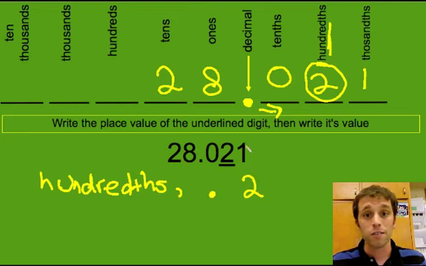Now, ladies and gentlemen, all you have to do now is just think about adding in zeros to all the other spaces in that number, because all it wants to know is the value of just that 2. It doesn't care about the rest of the number right now. So I'm going to put a 0 in the ones place. There's nothing there. So 0 point, and then we put a 0 in here in the tenths section. And then you can put a 0 in the thousandths, but you don't need to. The value of that number is 0.02.